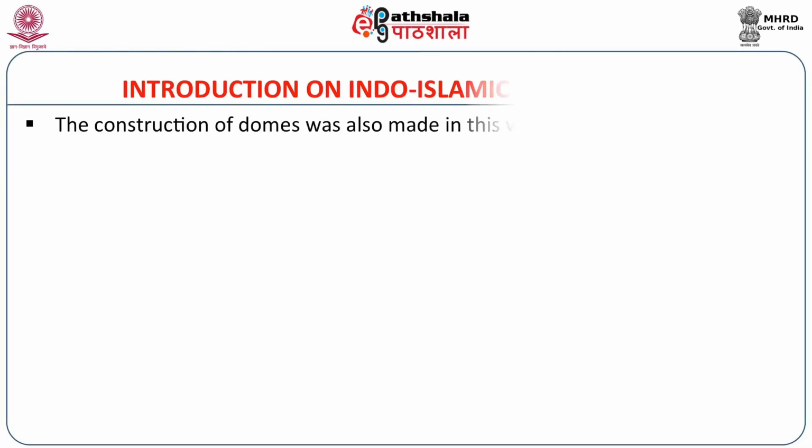So the arches which were built during this initial phase of Indo-Islamic architecture cannot be designated as a true arch. These are actually all corbelled arches. That means they were built by the corbelling system, and then the arch was made as per the curve. The construction of domes was also made in this way only.